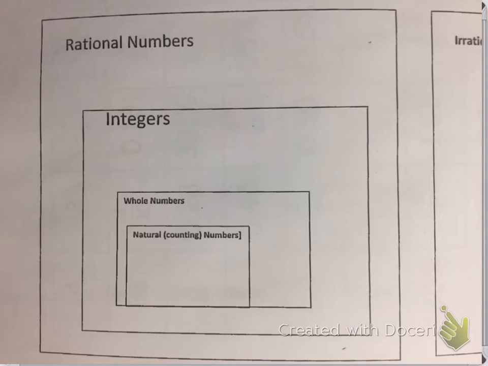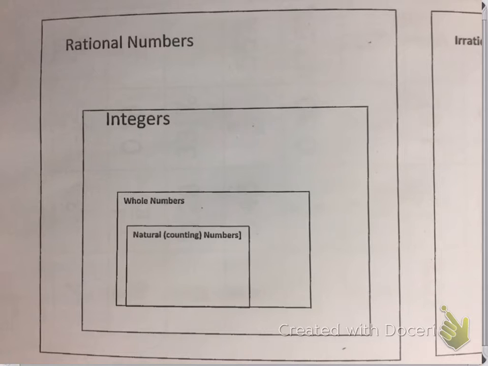We've got rational numbers, we've got integers, we've got whole numbers, we've got natural numbers or counting numbers. Okay, we'll talk about each individual one. First we're going to start with natural numbers. Natural numbers you are counting with. These are the numbers that you normally count with, like 1, 2, 3, 4. Basically, if you can count it on your hands, you can count 1, 2, 3, 4, 5, 6, 7, 8, all the way till infinity, right?